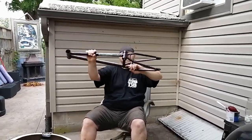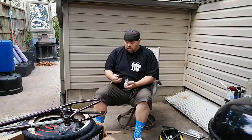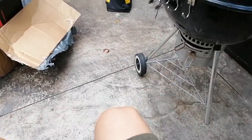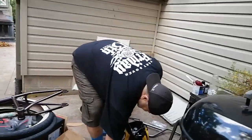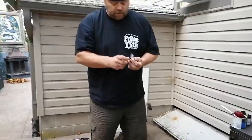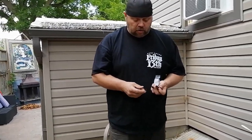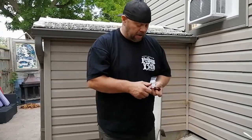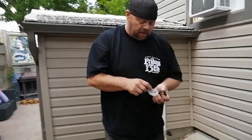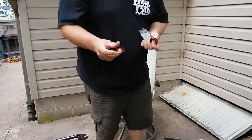Bottom bracket here. Cinema lift kit headset. The Cinema headset comes with 3 different cap sizes. No extra spacers, you just determine what size you want to use and go from there. Cut your forks to size. I had to cut 10 mil off mine to use the big one.